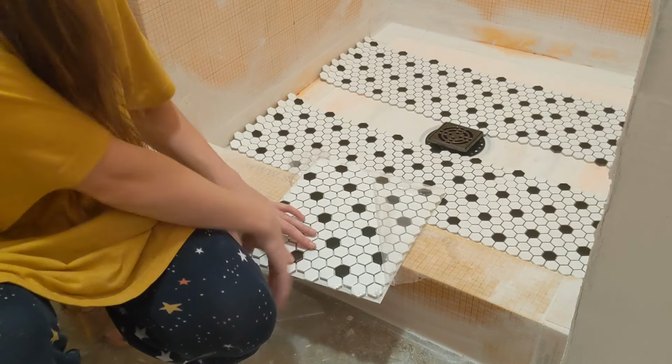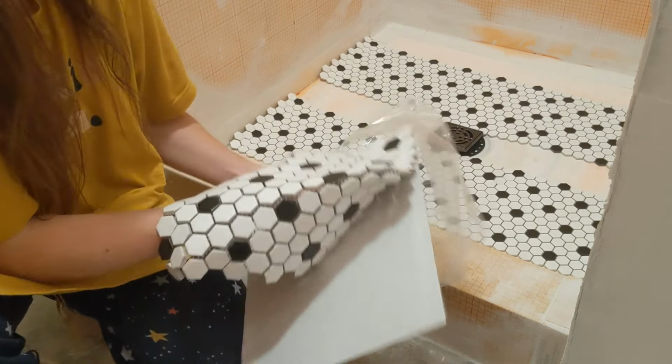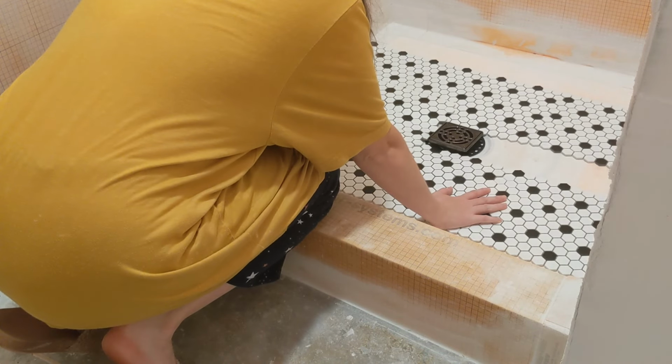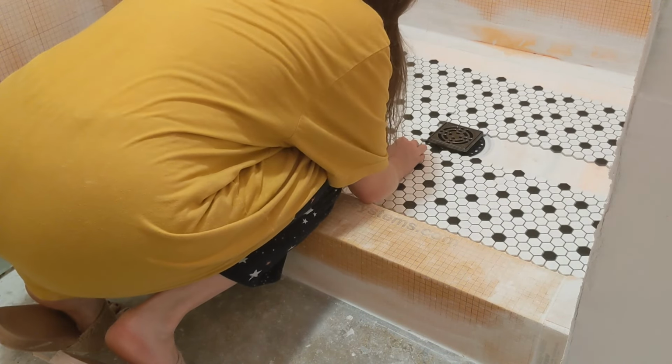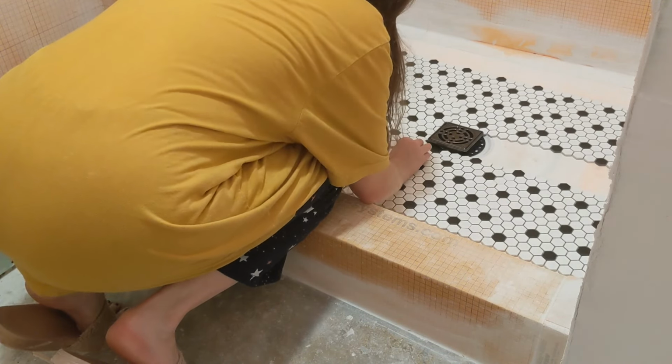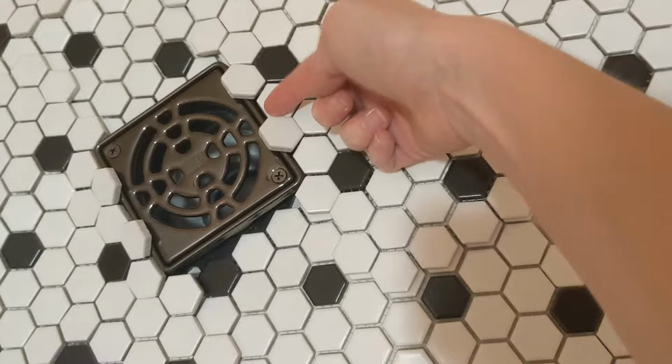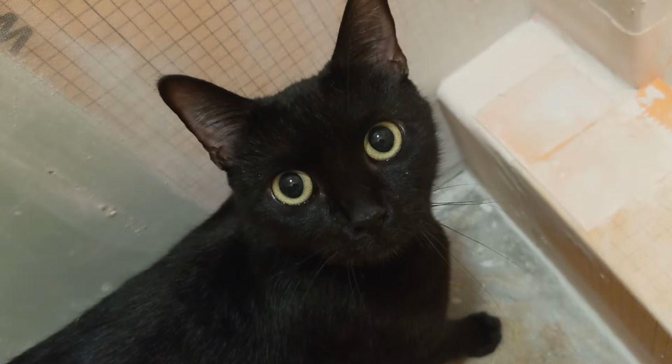I lined it all up and figured out where I needed to cut. So that's what I'm doing right here. I decided that towards the end I would only cut the pieces of tile near the grate, and I wouldn't do the ones on the edge because I was just going to let the subway tile kind of meet up with those and cover up those gaps. As you can see right here, holding up that subway tile, and these are the tiles I'm going to cut.